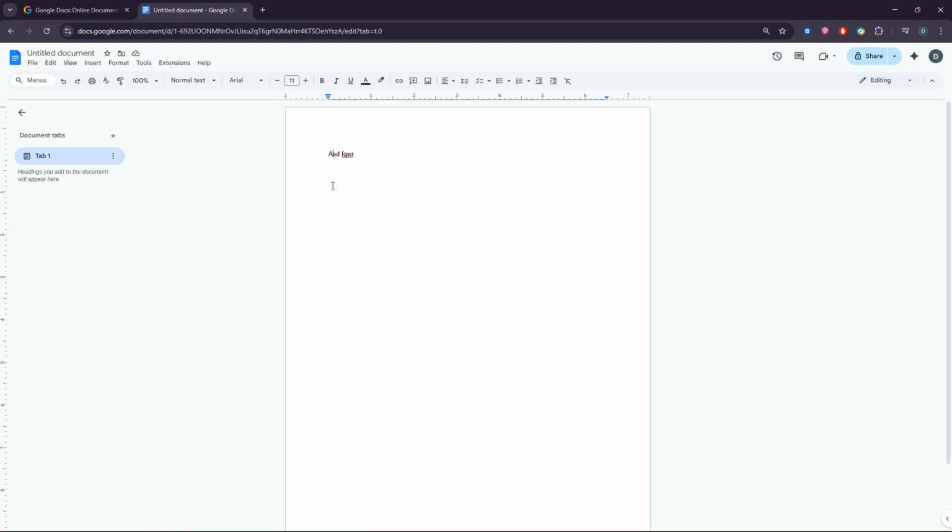Once you've switched to editing mode, test it out by typing or deleting a bit of text. You should notice that everything now updates instantly without suggestions appearing. After that, you should be able to continue writing or editing your document without any interruptions. It's also a good idea to click the mode drop-down again occasionally to make sure it hasn't switched back. Sometimes shared documents can reset editing modes depending on how many collaborators are working inside. Taking this extra step ensures everything runs smoothly and keeps your workflow nice and fast.